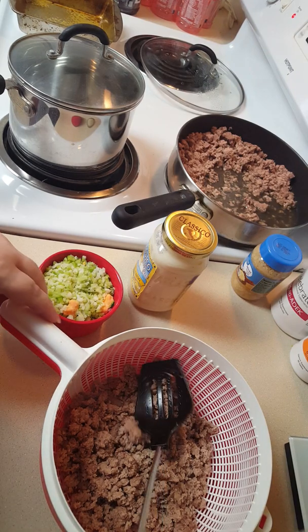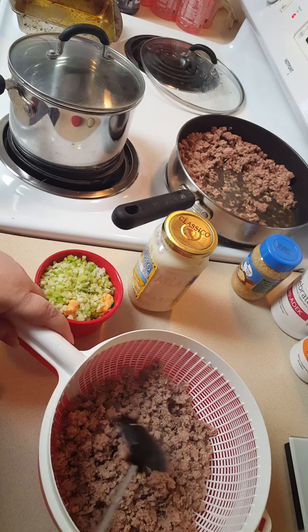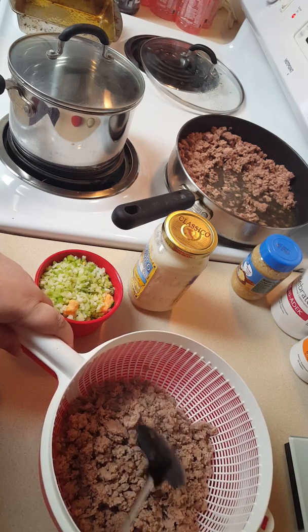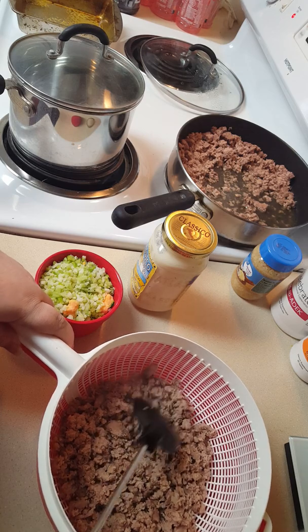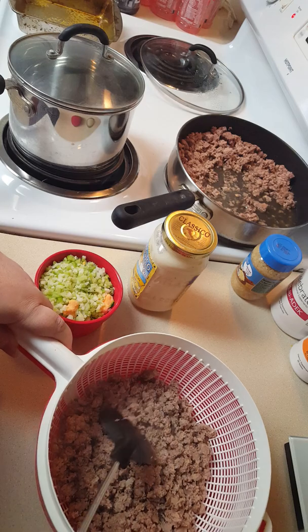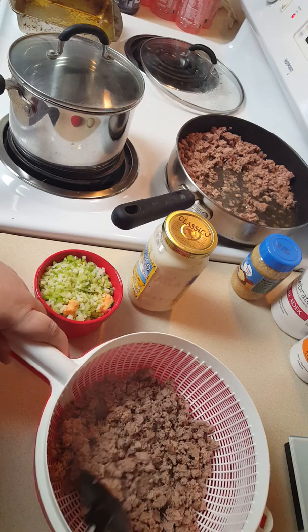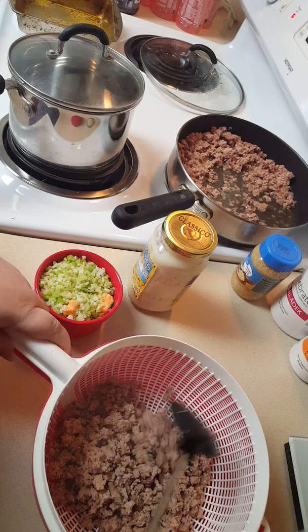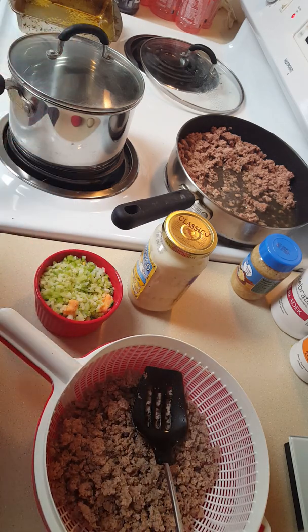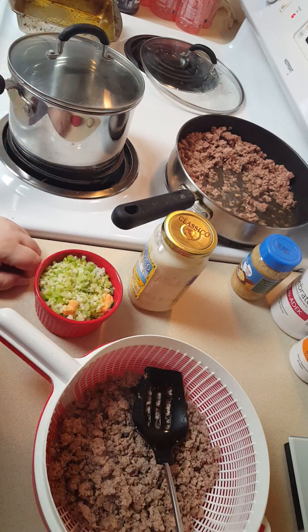Hello, my name is Angela, and today I'm prepping a couple of meals. I am 6 weeks post-op, duodenal switch, modified duodenal switch. So these would work for gastric bypass, the RNY, or the sleeve, or just low carb, low fat, low cal diets. So I'm making a turkey no bean chili.